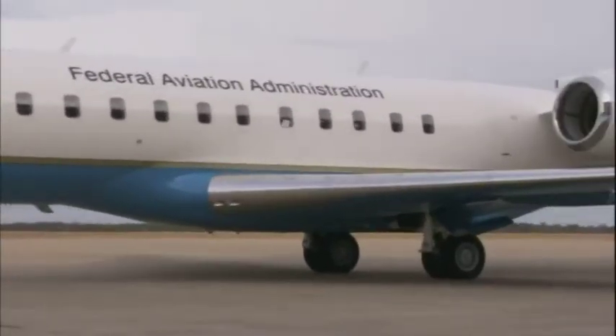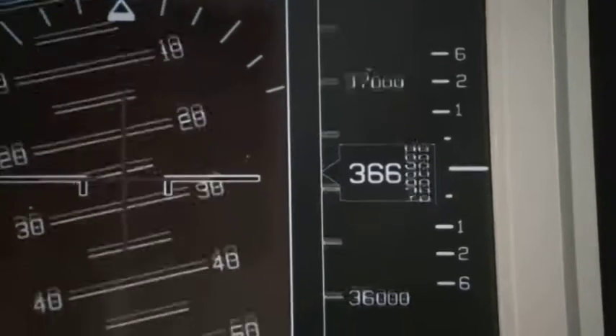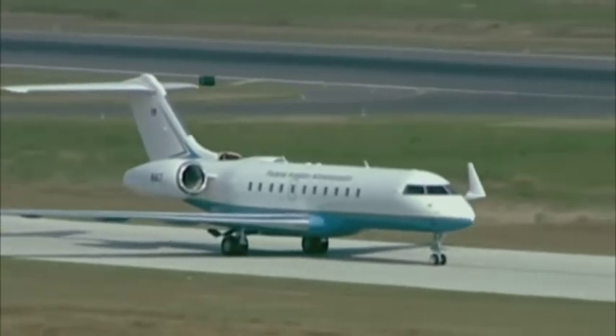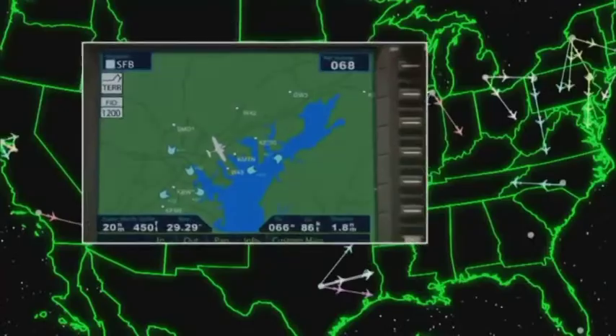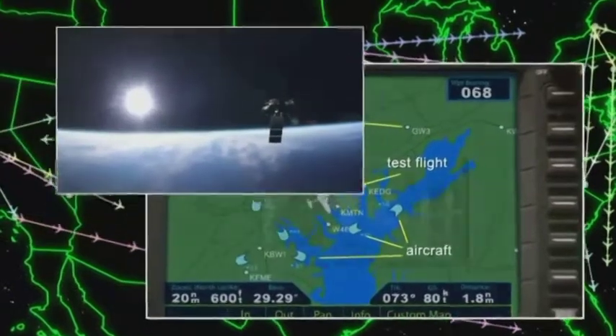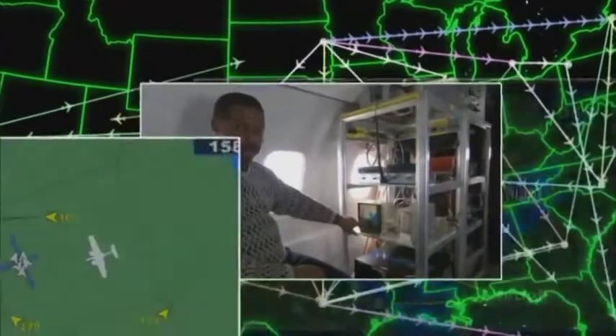Over the past 50 years, air traffic control has evolved tremendously. Human error, technical difficulties, and poor communication have taken the lives of hundreds of people and uncovered deadly weaknesses in the current system. Today, those weaknesses are one step closer to being fixed. The next-gen system, as it has evolved, is really going to be excellent — it's going to start us in the direction we need to go for the future. The elements that make up next-gen will be introduced slowly over the next decade, piece by piece, as a whole new system of air traffic control takes shape in the U.S. and ultimately around the world.